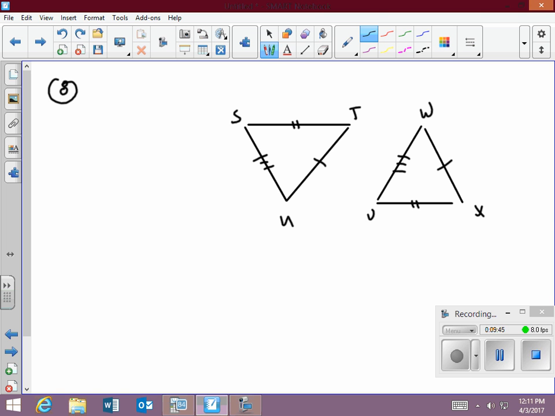Well, there's rules in the section. If you have three sides congruent to three sides, then it's congruent. Now what you want to do is be sure to specify it. If I put triangle SUT is congruent to EWX, and that's for the reason of side, side, side. So you want to make sure you specify the vertices corresponding, and then you want to be able to say what the reason is for it.